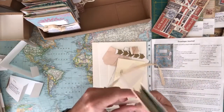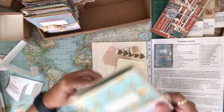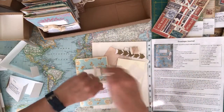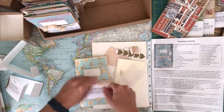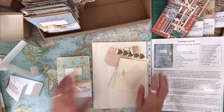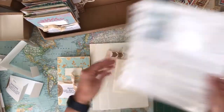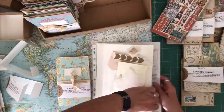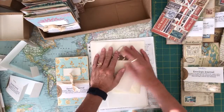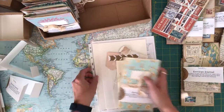An eyelet, you can use a little hammer and a little punch. You don't need to go out and buy the eyelet setting tool. And this is the kit. So I'm thinking of putting this all together inside. I have a little bit of instructions there as well. I might put them on my Etsy shop for $5 or $6. Just put the kit together if people are interested in that as well.